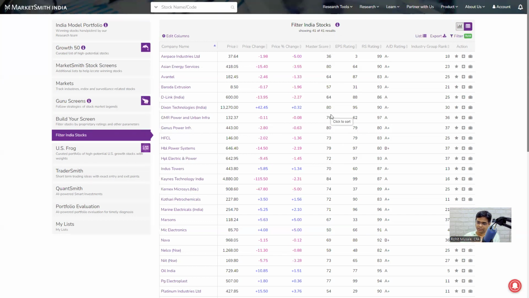What does that mean? It means that a lot of stocks are setting up, a lot of stocks are coming into your radar, which means the market is doing well. Now imagine after 1 or 2 weeks, instead of 41, you have 21 stocks only. What does that mean? It means that stocks are going away from your radar. That means there are not many stocks that meet your rigid criteria, so the market is probably not doing well. It is weak. So this is like an index. It's like a personal index that you have created for yourself.